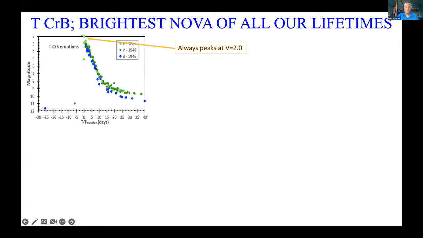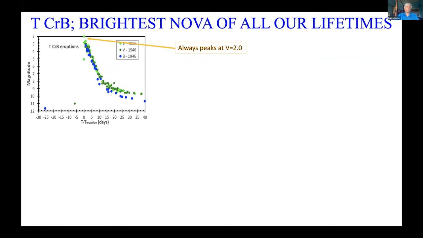Another thing we can get from this is that you have a very fast rise. The rise time is going to be, well, hours. Another thing is that T CrB is a very fast recurrent nova. The light curve has already gone back below naked eye sixth magnitude in about a week. The time it's actually at peak, when it's second magnitude, is probably under one day, maybe even a few hours. So you have a very rapid rise and a very short peak, both of which you might measure in hours, and then it's mostly gone, at least to the naked eye, within the week. So you don't have very long.